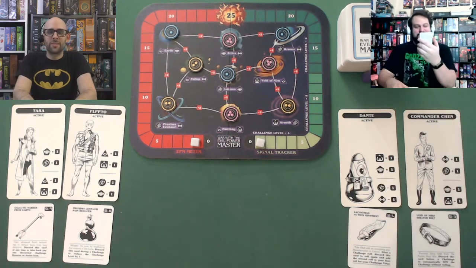I knew that evil drip wouldn't stay quiet for long, Tara said. Before Chen could reply, the Great Hall is silenced by a booming metallic voice. It is the voice of the evil Power Master.